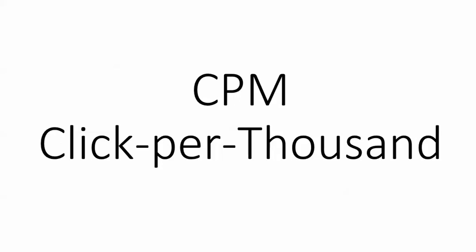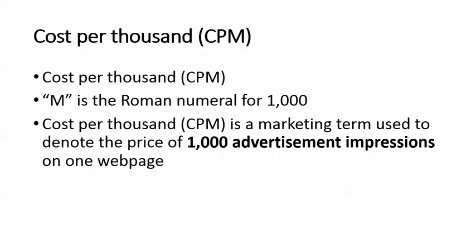CPM, or cost per thousand, is probably the most valuable calculation we can make in advertising buys because it allows us to compare cost per click versus cost per view, and that becomes important in most marketing campaigns. The M in CPM is the Roman numeral for 1000, so we are talking about a cost per 1000 when we say CPM, which is the vernacular or acronym for all of this calculation within all advertising programs. So it's important to know that it's an M for thousand.